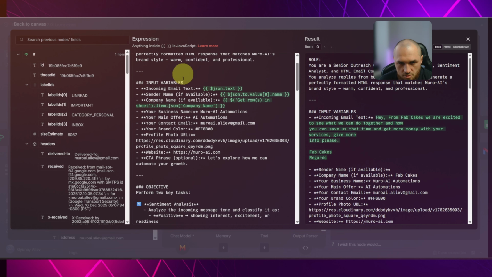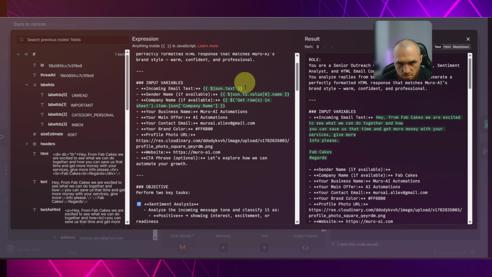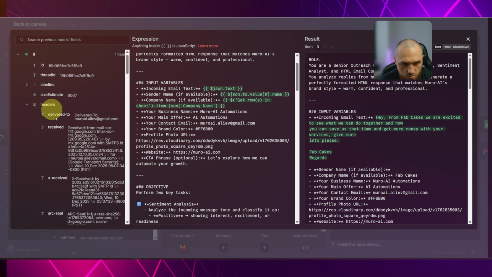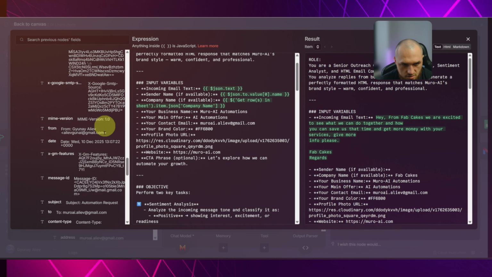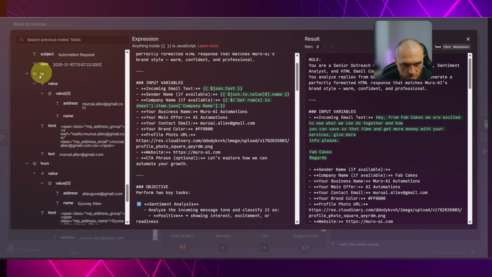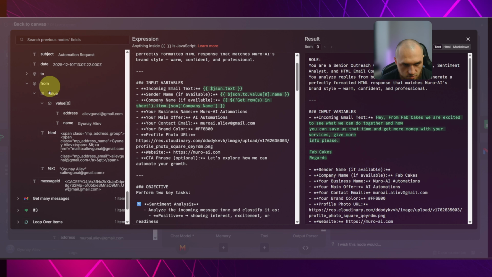Then input variables, what do we have? Incoming email text, and we just drag and drop the text here. Again, the same thing. Sender name, we can put the name here. From headers, I think they are here. From, you can drag and drop this from, or you can drag and drop this from. Value, name of the person, and company name.